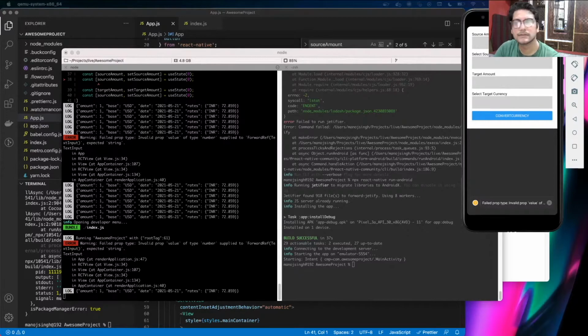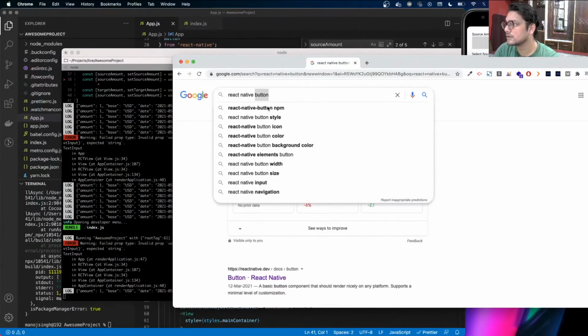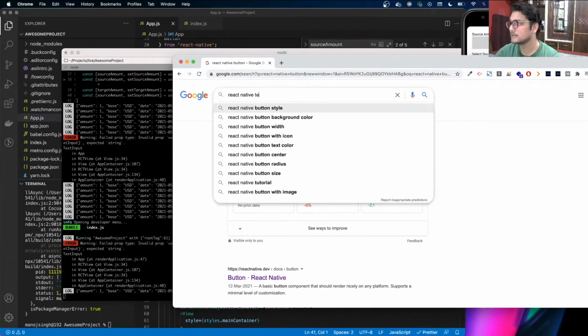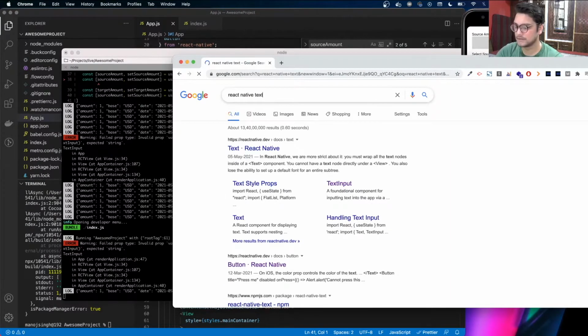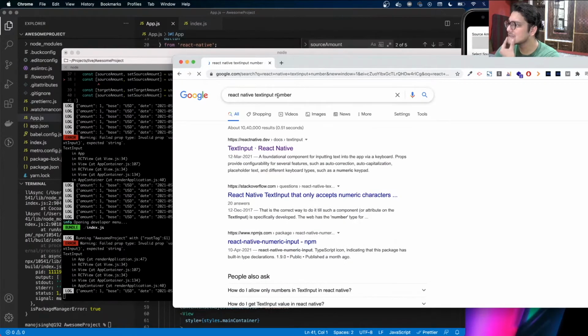So I'm looking into why React Native is giving me this error. So React Native text input number, right? Number only. Text foundation such as numerical, or instead what we can do, we don't actually need it.